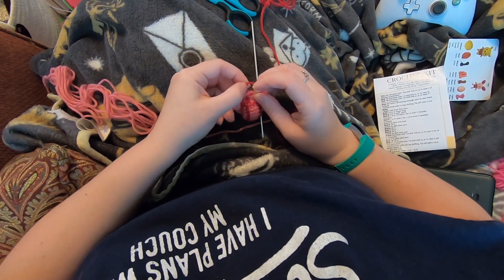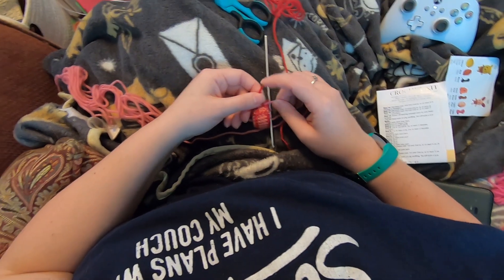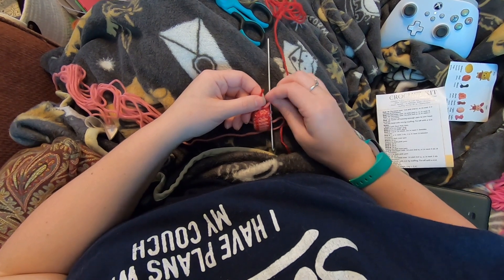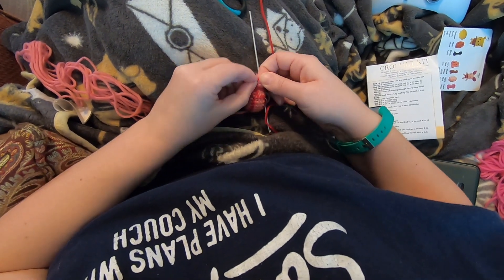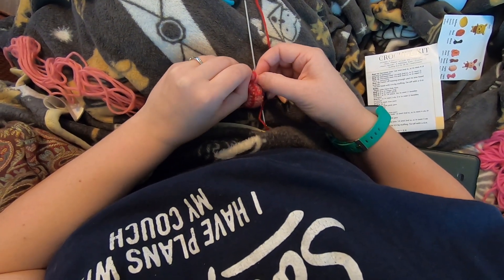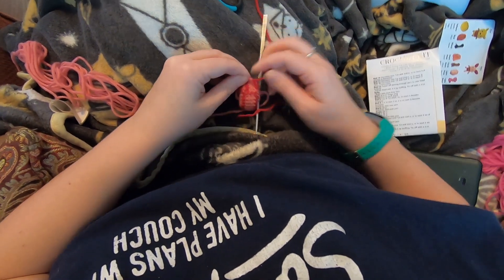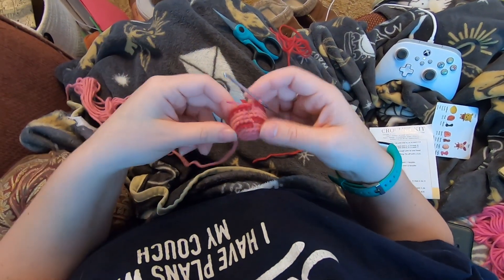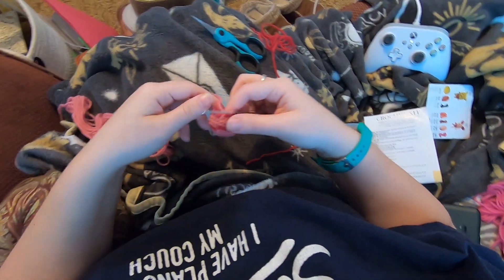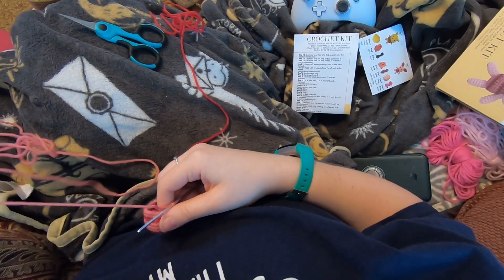I'm holding my finger inside here. If your tail isn't long enough you can run it under a stitch and tie it to itself like we secured the end earlier. However you want to secure it - I'm going to do it like that and then just tuck that back in. I'll do this next round and be back. Okay, this is the end of round ten.